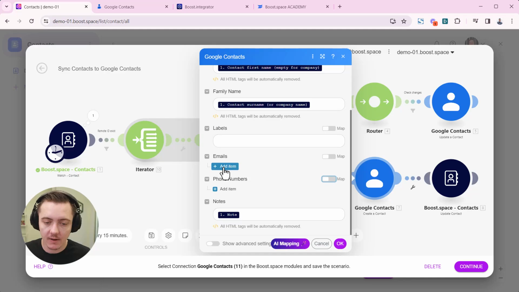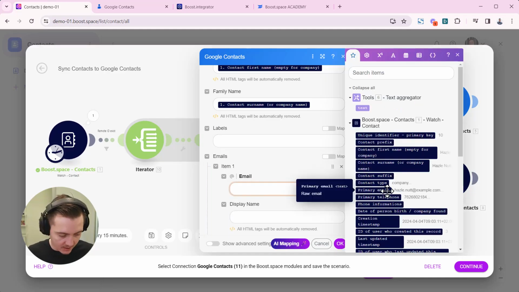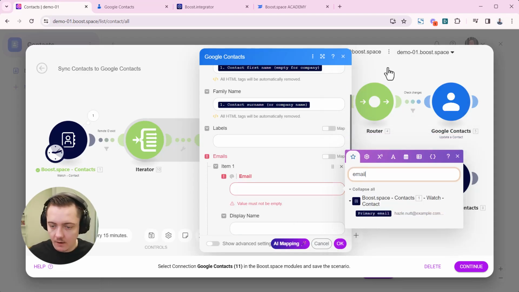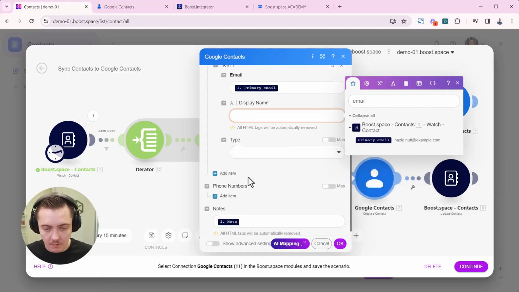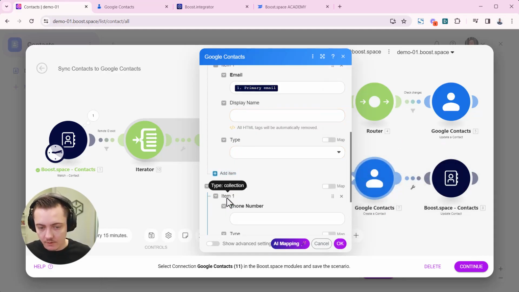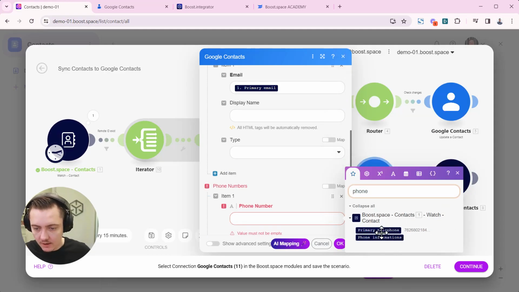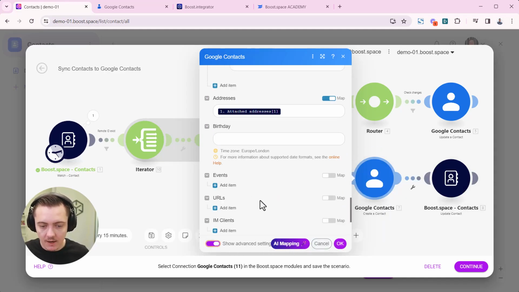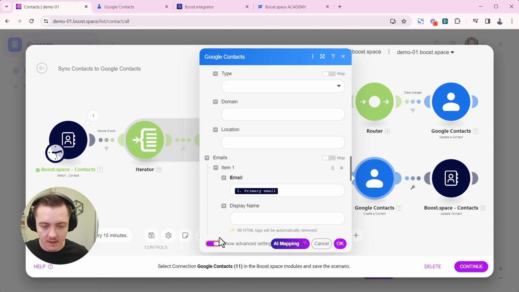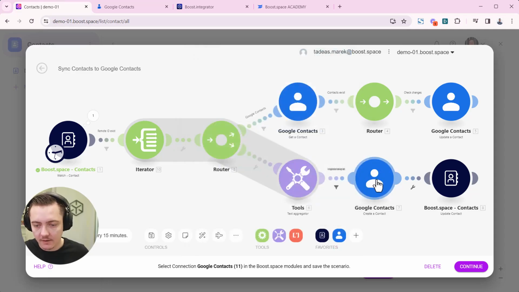So I prefer, and it works better if you uncheck it, and if you actually add the email item here. This is a better option, so I'll choose the email here. So this is basically fixing some of the AI mapping for us. Also for the phone number, let's do that manually, but I feel the AI was successful in helping us map many other fields inside this. So it saved us at least some valuable time, and we have this one node ready.